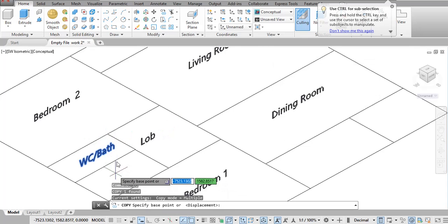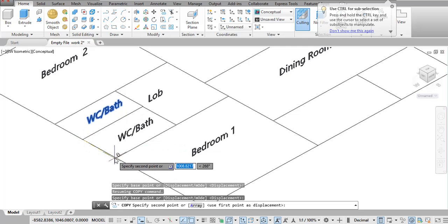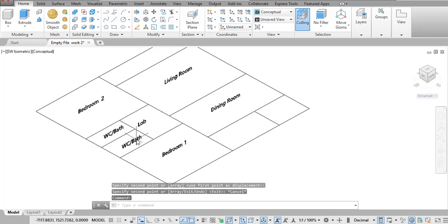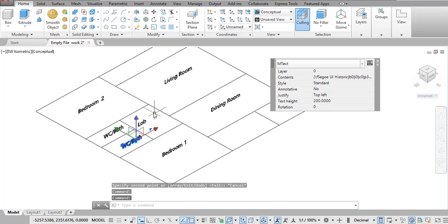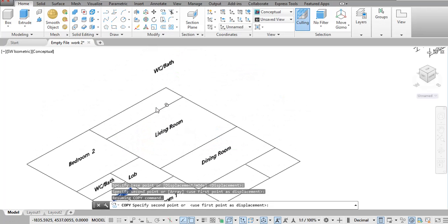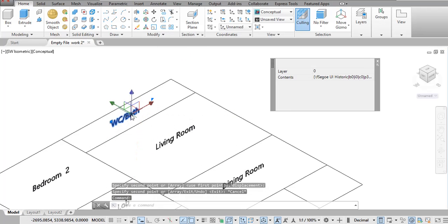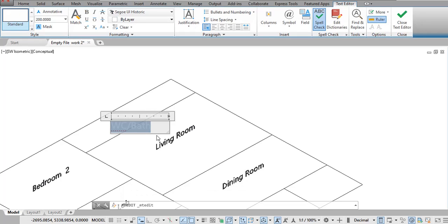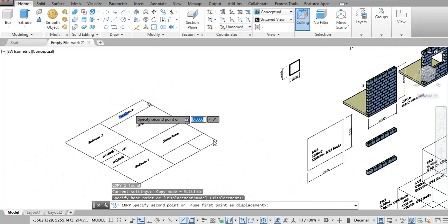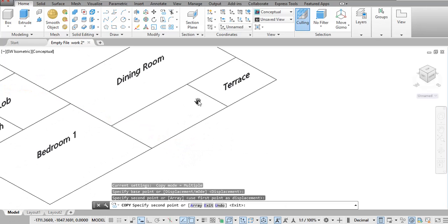Then we still have the same here. We'll copy the same text to here. We have our terrace, or what we call veranda. We still have our terrace here too. Kitchen.